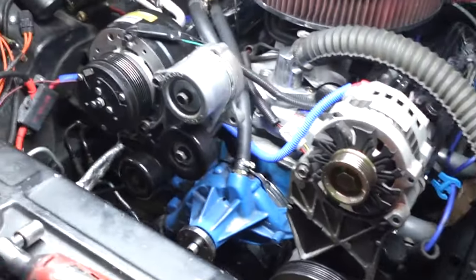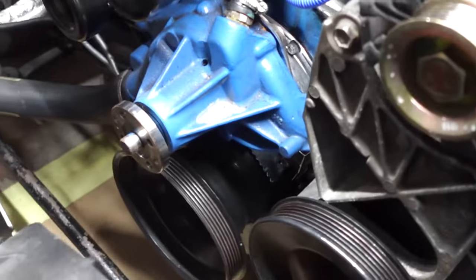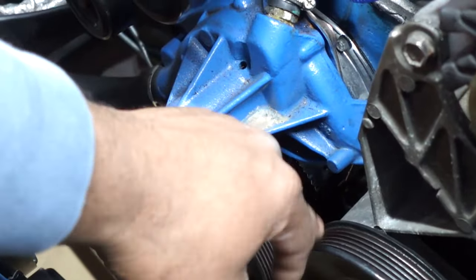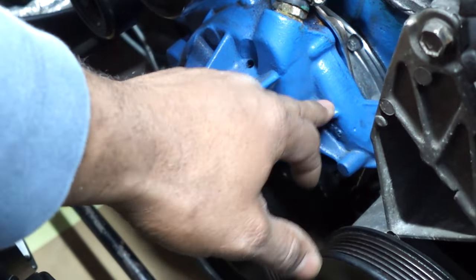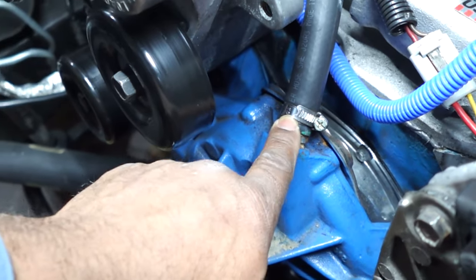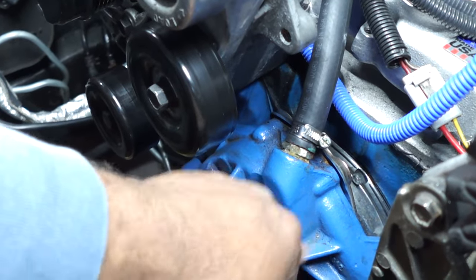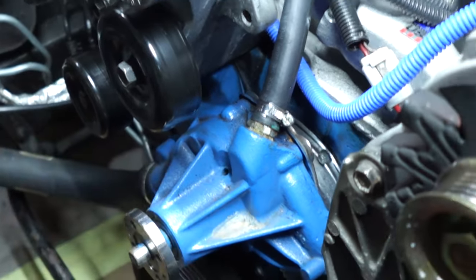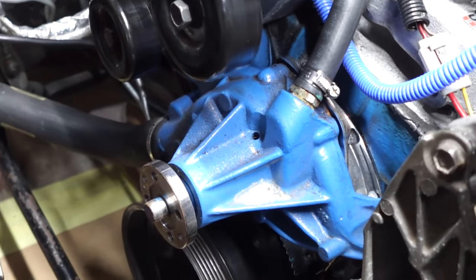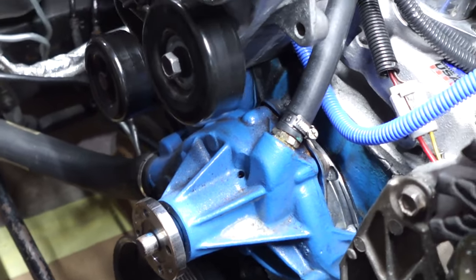Another thing, I decided just to go with the black. I know this right here on my water pump looks like my water pump is leaking, but it's actually not. It's just where I had a coolant hose that wasn't tight when I was doing some repairs and got a little bit of coolant residue down there. But while I'm right here, I could touch that up with a little bit of paint real quick.